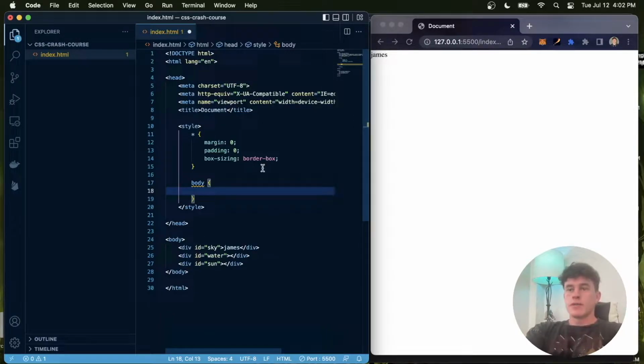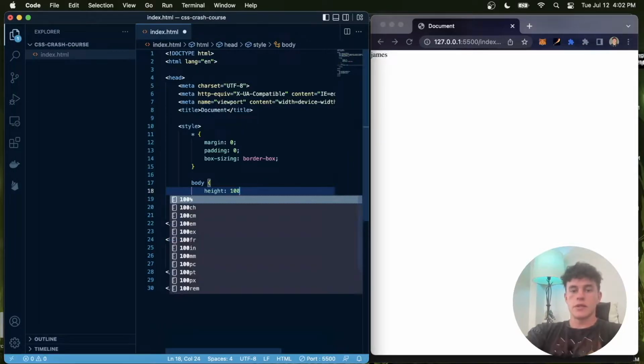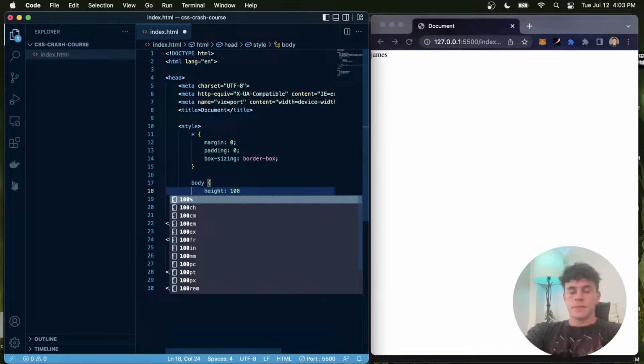Now the first style we're going to be looking at is height, and so as you might expect, the height just sets the height. And there are a lot of ways you can set dimensional styles and a lot of units, and in this particular case I'm going to use view height. So VH is short for view height. You could also use percentage, and that's just a percentage of the parent tag. You could use pixels, you could use EM, which is more of a text related font. There's a whole lot of stuff you can do, but in our case, we want it to occupy this entire height, so we can go view height.